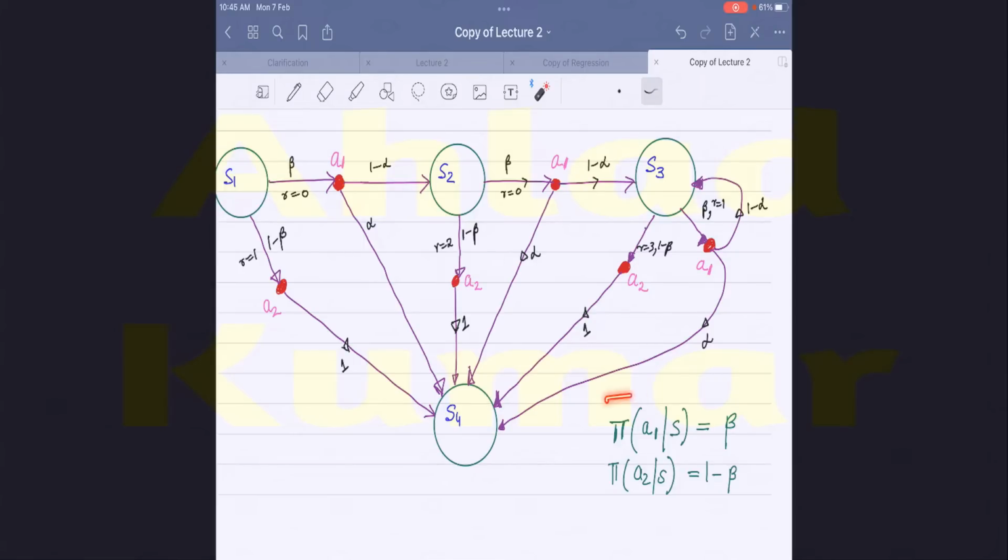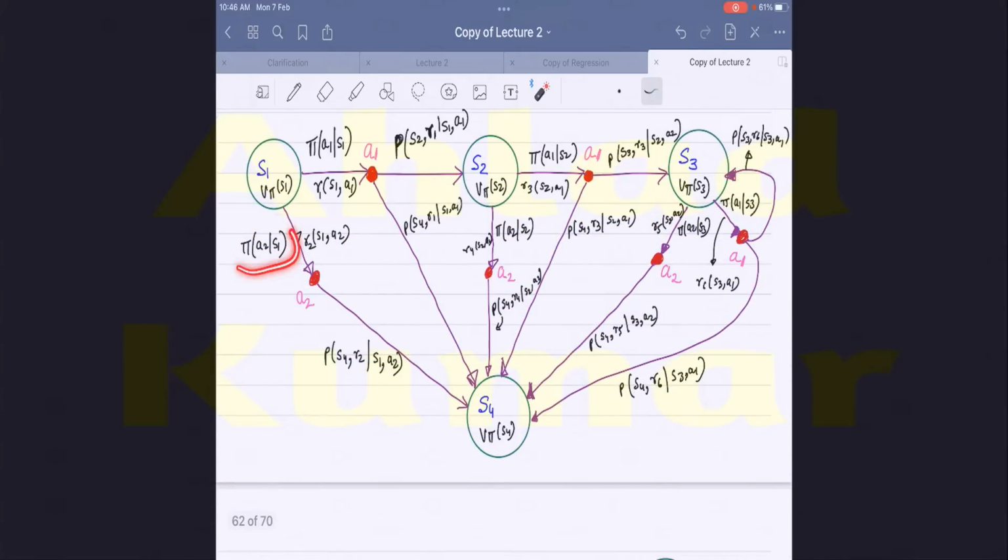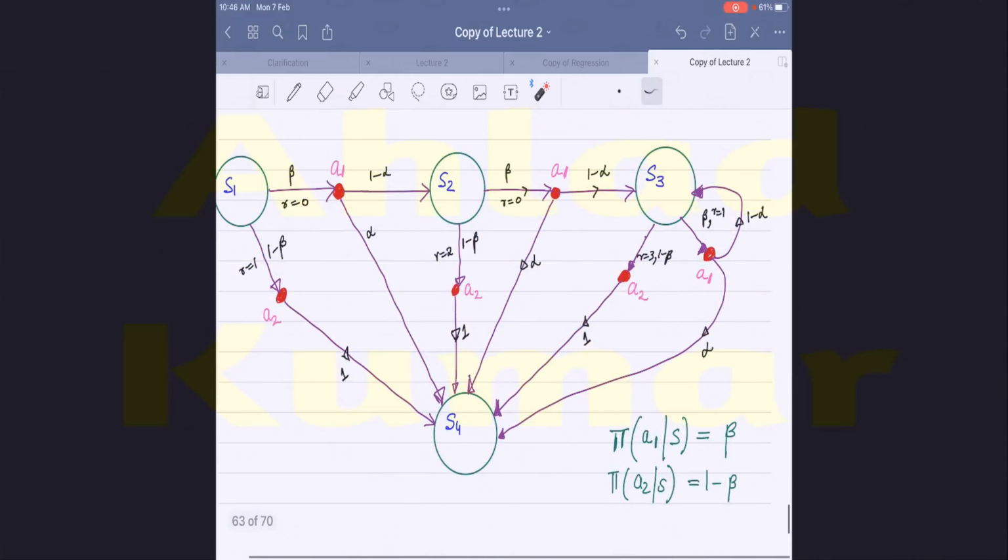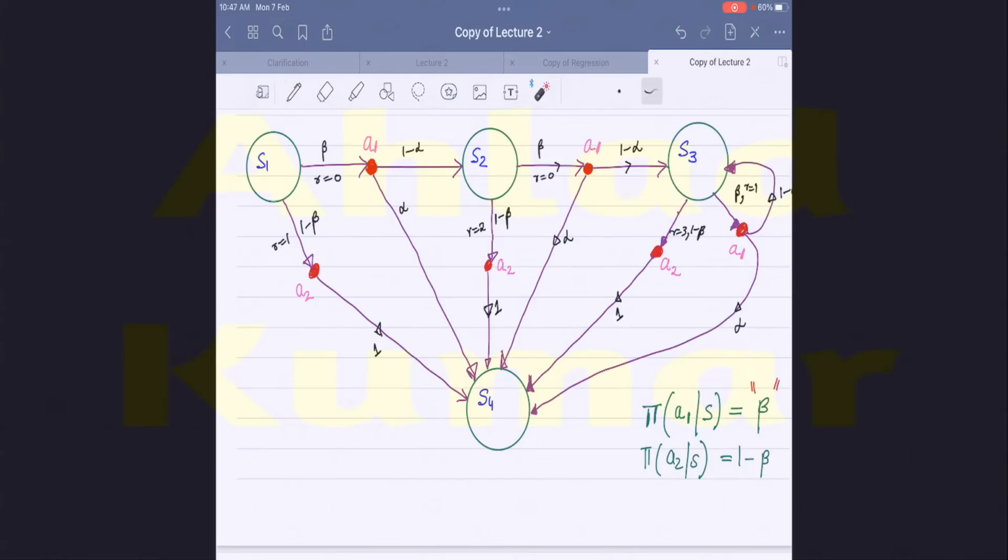So here, if you write down these values of beta and 1 minus beta onto the positions where we have these policies indicated, all these policies are indicated here. So once you write these values over here, what you get is beta, 1 minus beta, and here also you will have beta and 1 minus beta. So you can write down the corresponding values for this specific policy. So we have actually parameterized this value of beta, and we will vary this beta, and we will see how our policy will change if we change the value of beta. That we will discuss later on, but right now we are putting a parameter beta over here.